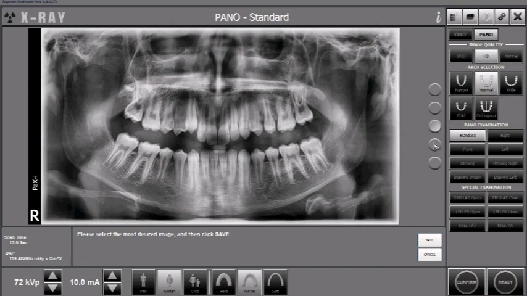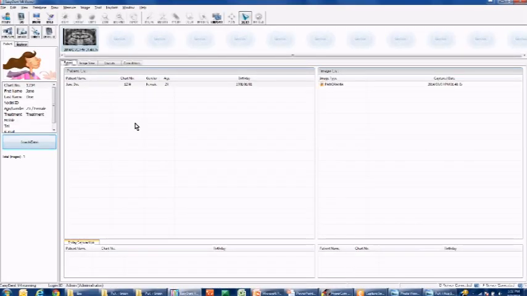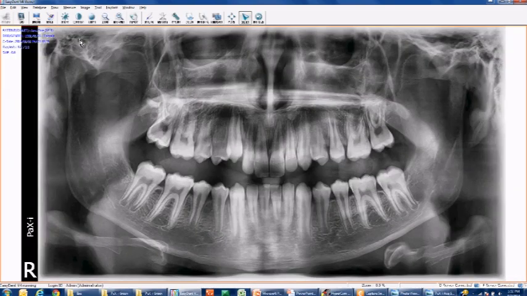Choose from the 5 image layers and then select Save at the bottom of the screen. This will then close the capture software to come back to the EasyDent 4 viewer. Refresh your patient under your patient list, and then to verify the image is in the patient chart, double-click on the image in the thumbnail view along the top of the screen.